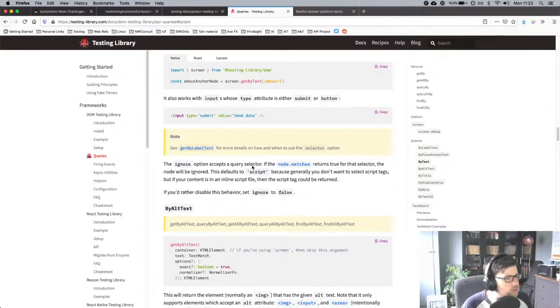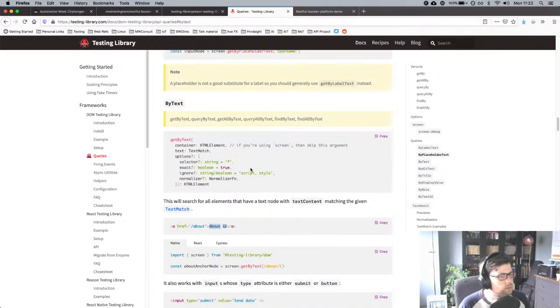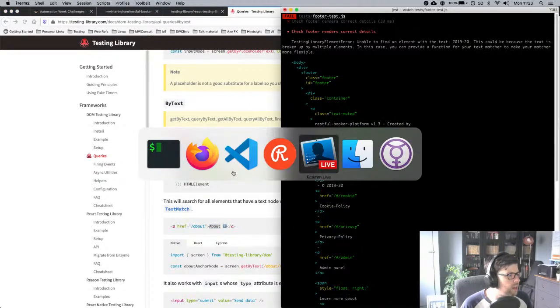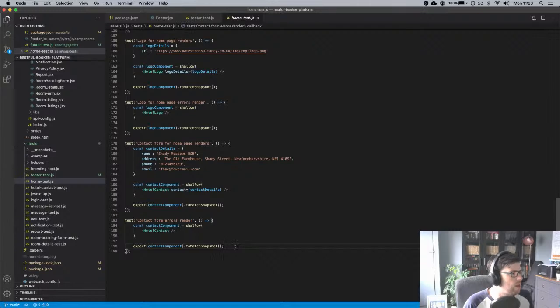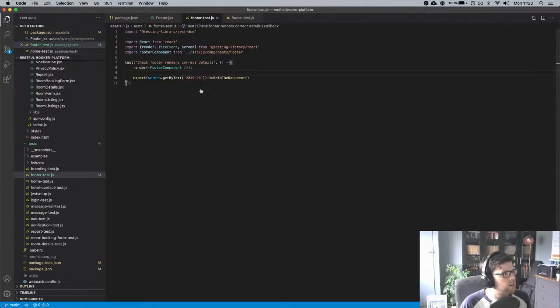GetByText. By title. So this feels like I'm trying to get the element rather than actually reading the text. I think I'm going to change this slightly. And I'm just going to pinch here, because one thing I quite like is using the snapshot testing in Jest.